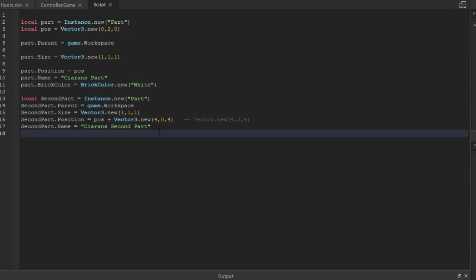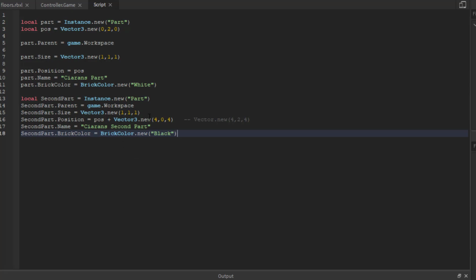And likewise with our second part, dot brickColor equals brickColor.new bracket black.